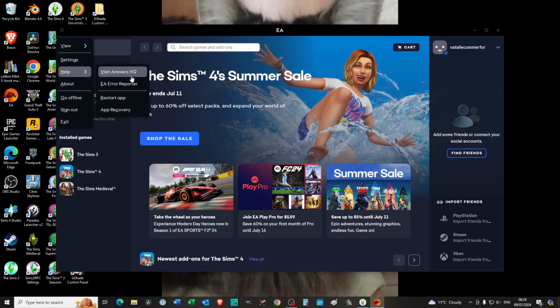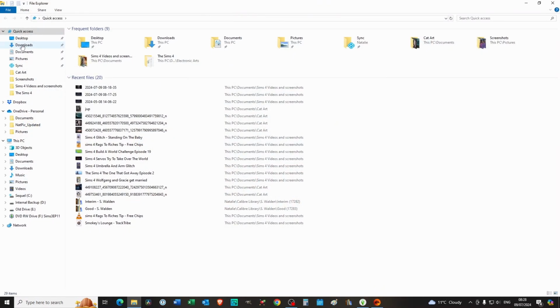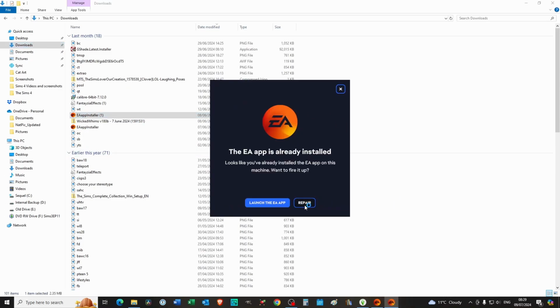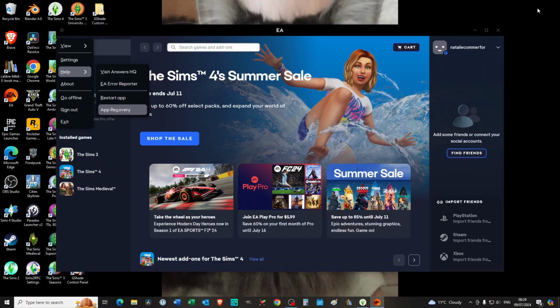So if none of these things worked for you, if restarting the app didn't work and the app recovery, clearing the cache didn't work, and if you went into task manager and you ended the tasks and those didn't work either, as a last resort, I would try uninstalling the EA app. But for me, that didn't work. The EA app, I just couldn't get it to uninstall. But what did help is I downloaded the installer from EA and it should still be in my downloads. You click on this, your installer, and click repair, and that has sometimes helped me as well. So you don't need to reinstall the app, you just need to repair, and that has helped me in the past. So anyway, I hope those four things can help you.